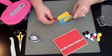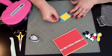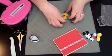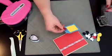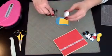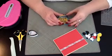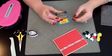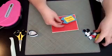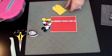Okay. Let me put this down. Perfect. There we go. That looks so cute. So now, let me re-stamp, and it's going to say Happy Birthday. Perfect. Here we go. Now I'm going to tape this down.